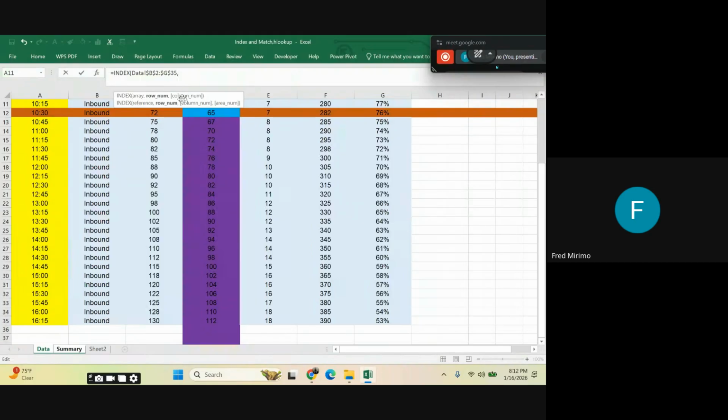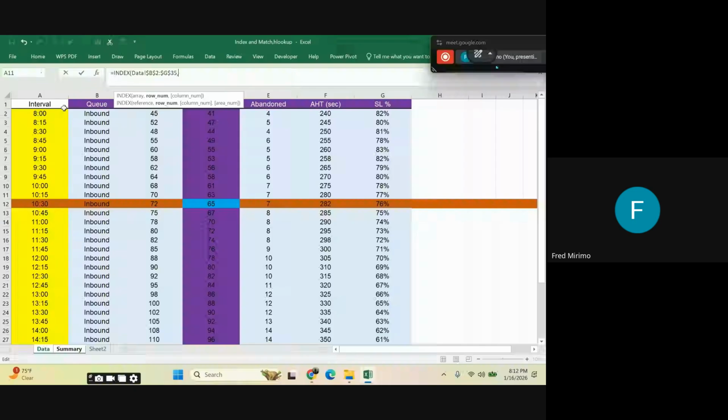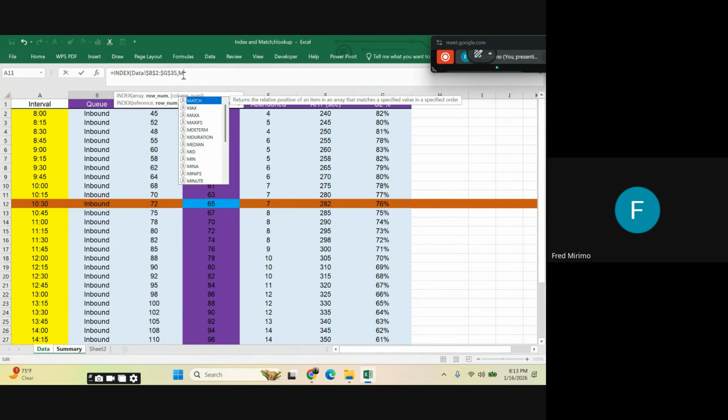But remember again, don't be tricked by the row number, in that whenever you come to select the array, you start with the horizontal range. No, we always start with the vertical array here, because when you interchange, you won't get the correct result. So our row number here will be taken care of by our first match function, which is this.